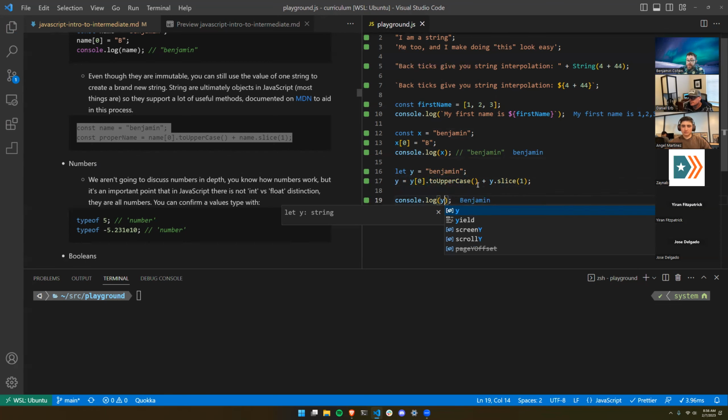In this sense, it's almost like I did update it, but I didn't exactly. Whatever the underlying representation of Benjamin is, wherever that is in memory, that didn't get changed. Instead, I just made this variable point to something new, which was created out of that original thing. Cool.